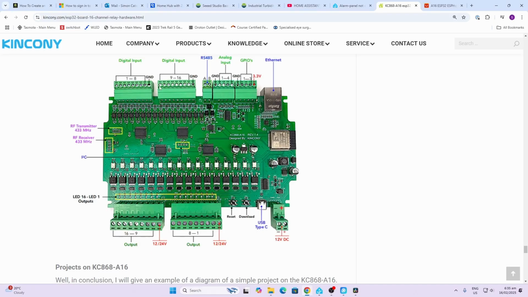So now that you've got your basic inputs working with Alarmo and Home Assistant, you can have a look at some of the other options that you've got on this board. So obviously you've got these 16 outputs that you could use as well. And these could be used to trigger, for example, a siren as the alarm is set off. Plus it could be used to trigger flashing lights. You've got up to 16 controls of things that you could do. You could also use it, for example, to control door locks or window locks or all sorts of different things. So you've got all of these control outputs. You also have other things like the 433 megahertz controllers that could be integrated in some way into the alarm as well. So overall, I think this board is an incredible opportunity to create an alarm or all sorts of other different functionalities that you could use it for.